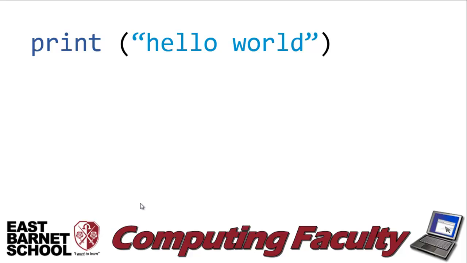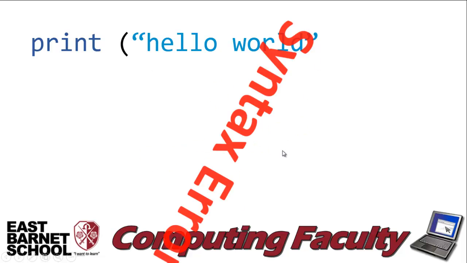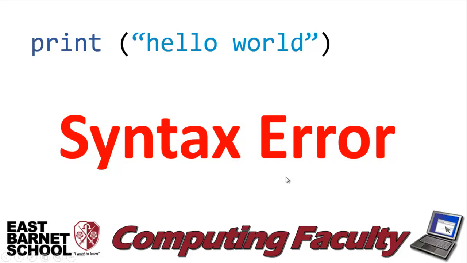So a syntax error is basically the most common type of error you're going to get, and it's going to be really, really frustrating. And to be honest, the more you are distracted, the more you're not concentrating, the more you're going to make this kind of error. Because it's very easy to be turning around to your friend, having a chat, and just forget to put a bracket in there. You run your program, you get an error message, and you think, why is it not working? So you have a look, you see bracket missing, syntax error, put the bracket in place, and you'll find that your program will work. So part of programming is not just about writing the code, it's also checking for errors and being very careful in what you write.